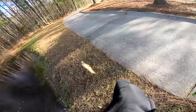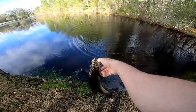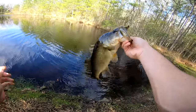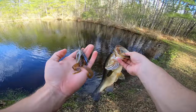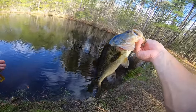That is a good one right there. 2-pounder all day. Freaking hybrid jig. Did a little skipperoo. Look how they eat that thing too. That is a fatty. Heck yeah. Skimming it up on the bank. Hybrid jig with a stroker crawl on the back of it. Bluegill pattern. Fat bass. Let's get it.